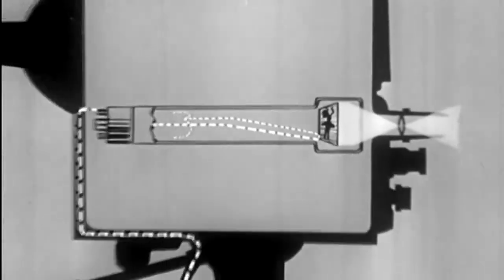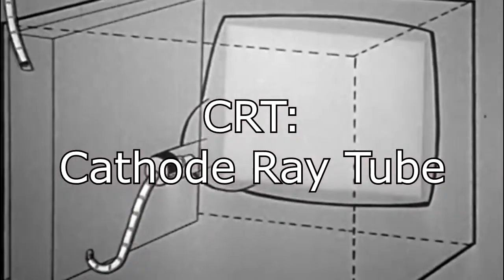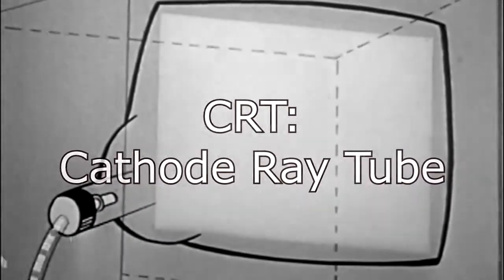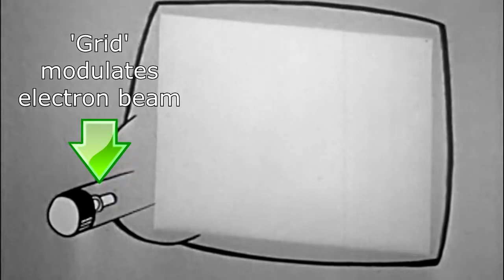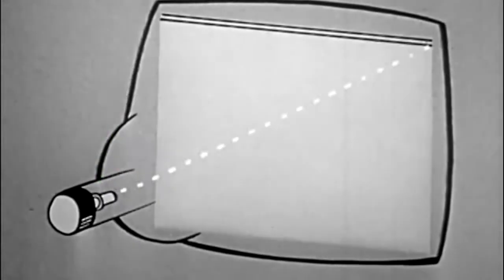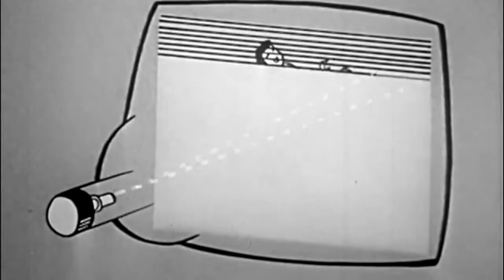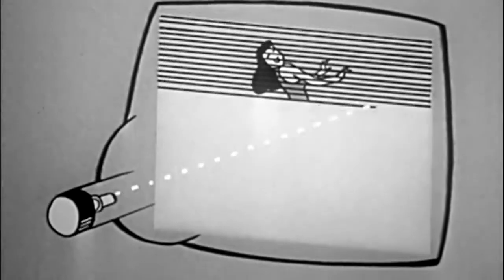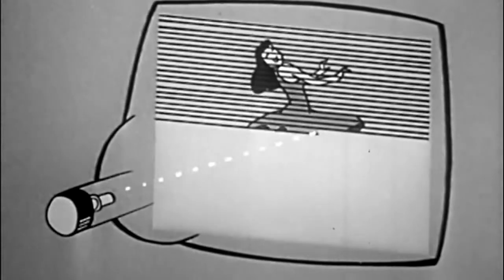The camera signal was sent to the television monitor. The monitor was a CRT, or cathode ray tube. It created its own electron beam, which was modulated, or changed, by the original voltage from the camera. The more voltage that was applied to a positively charged grid within the picture tube, the more electrons would be in the stream at a particular moment in time. This electron beam was accelerated and pushed towards the front of the CRT towards a phosphorescent screen, which glowed brighter and darker depending on how many electrons were being sent to it. That created a dot on the screen, flickering with intensity that mirrored the original scene's brightness.